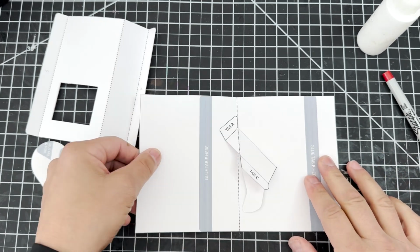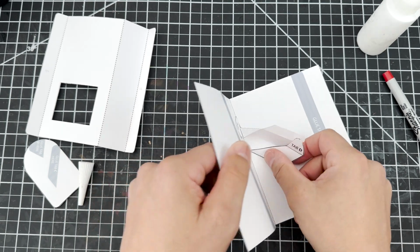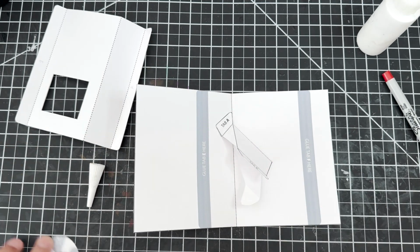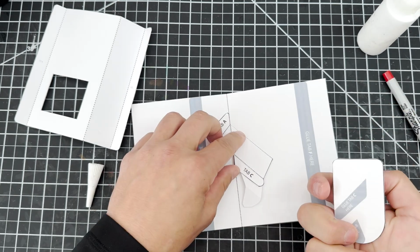Look, there is that V-fold riser part. Make sure that's folded up, just like that. Okay, so we glued that in place. Then this piece here is the Santa piece that's gonna come down the chimney. All right, let's look at this.